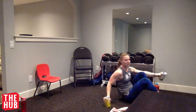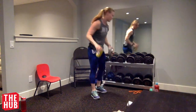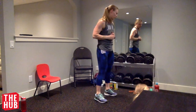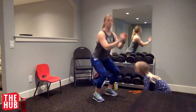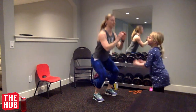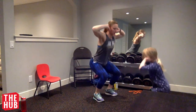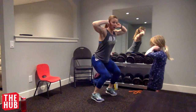All right, now we're going to go into squats. So we're going to work on mid to high. You can use the weights or you can set them aside. We're going from high to middle ground. So about a quarter squat. 15 seconds. You can use your arms for momentum, or you can work on some upper back strength, putting your hands in prisoner style. Hold here.